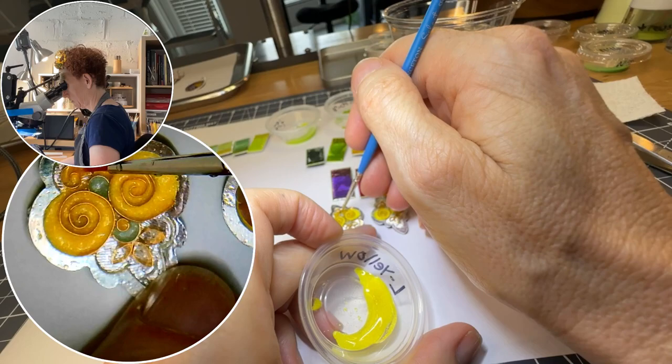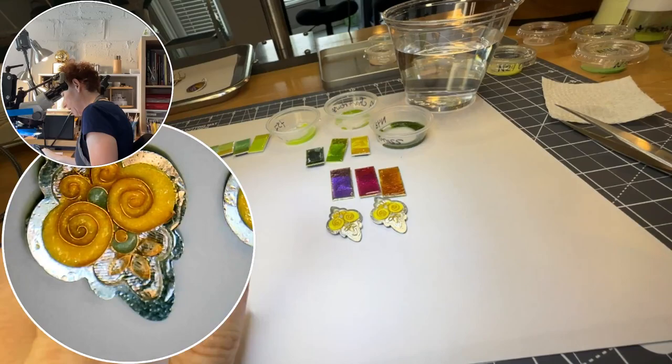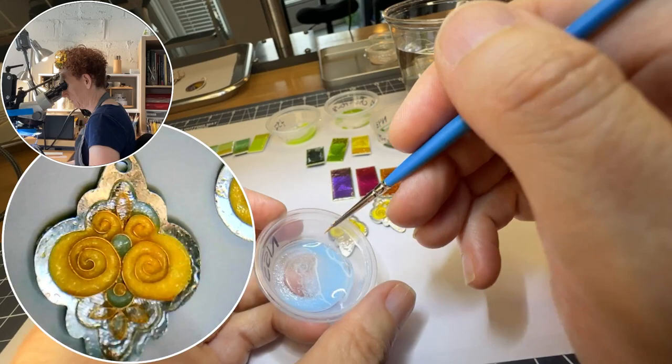Now we're going to do a little bit of blue on the top. We'll get the green totally in place as is, because that can just happen. And you can't be afraid to put these base coats down. It really does make a big difference. A little bit right there. Especially.